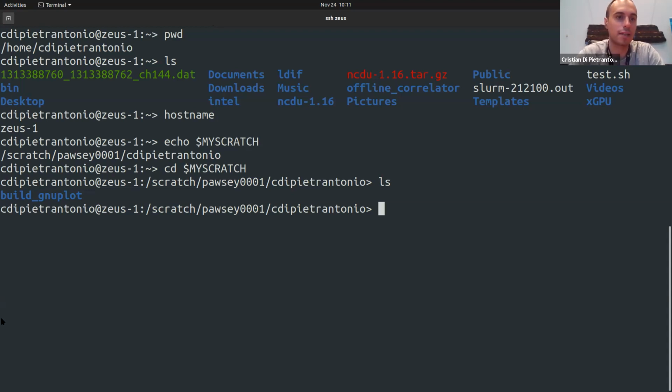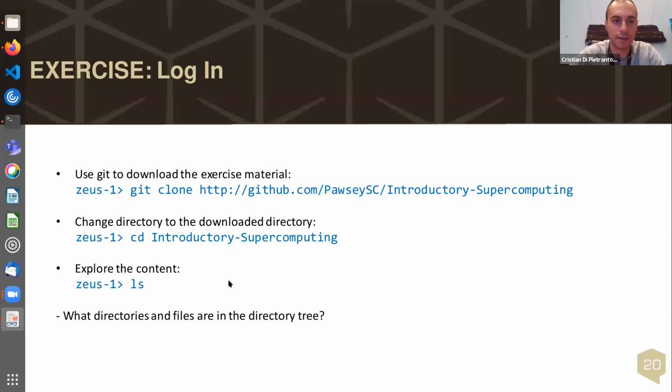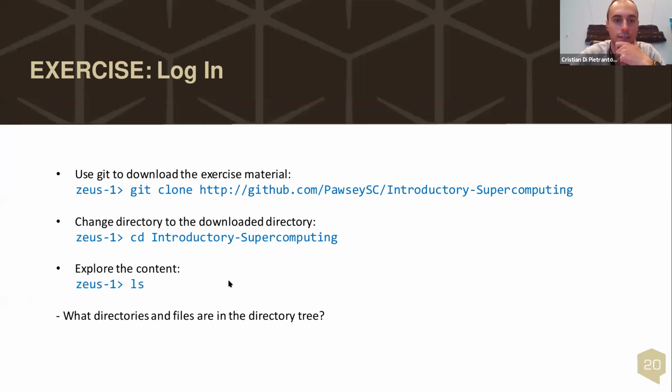So the exercise, go back to the slide, will ask you to download a Git repository. For those of you who don't know, GitHub is a website where we can store code, public code.